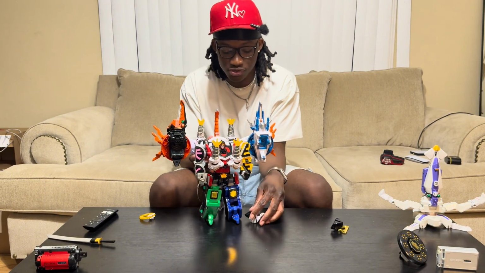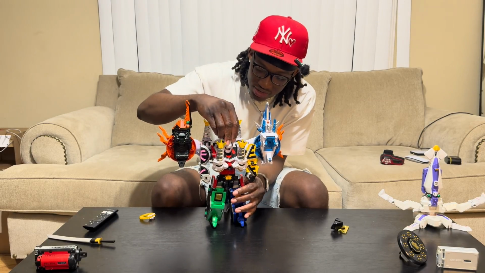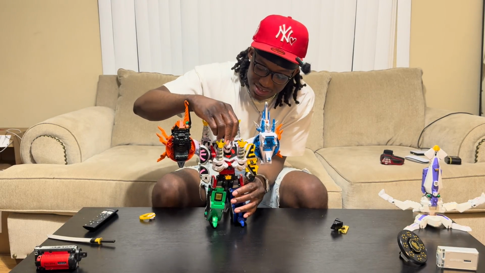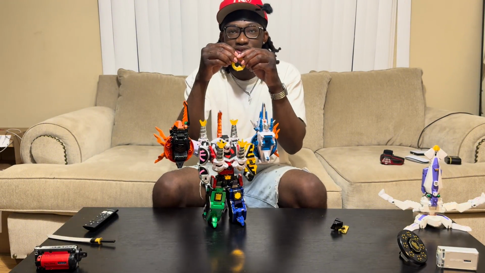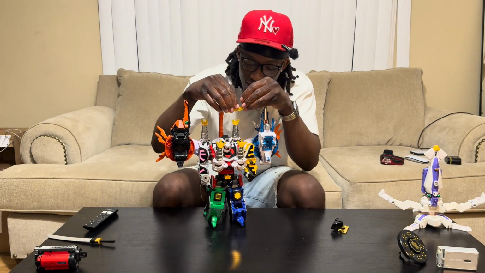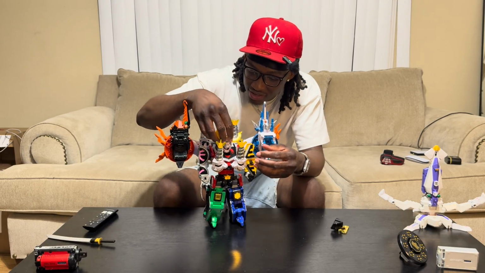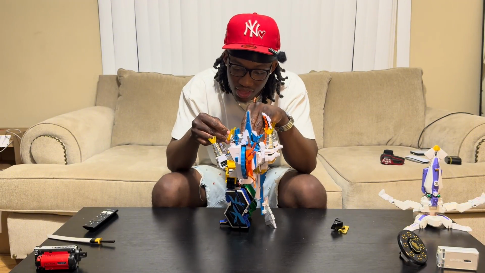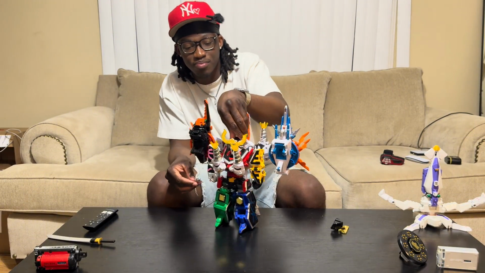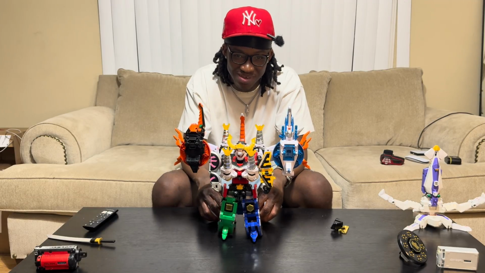Bang, you got the nipples on, and then next thing you know, you take the helmet, you put it on that old lady. And then you pull this back like this. Now that is secured, and you take this right here. You open it up, and then you put that bit right there. Boom. Now you have the Battle Wing Megazord.